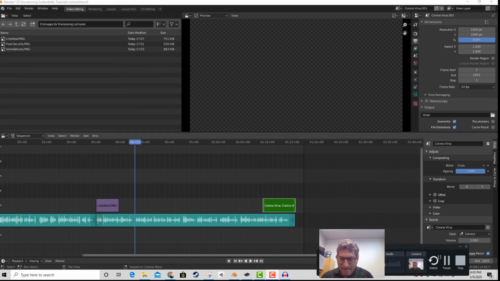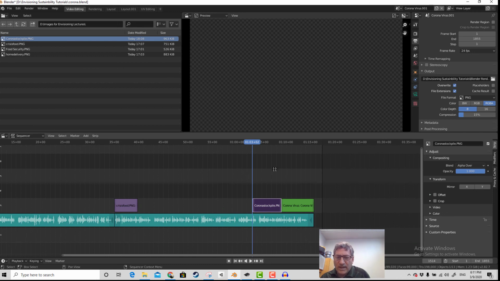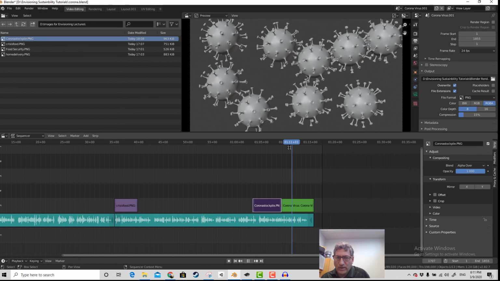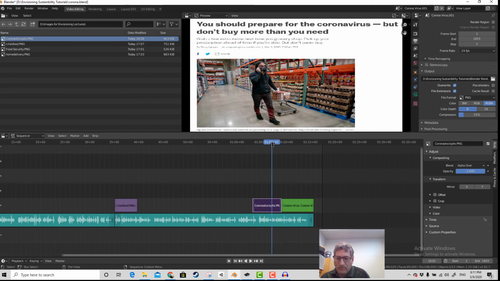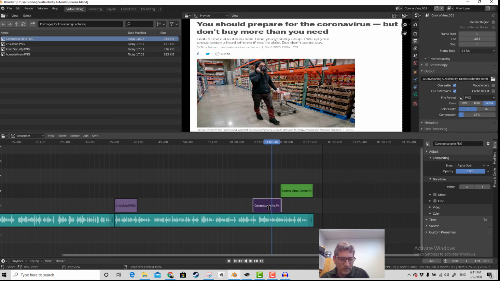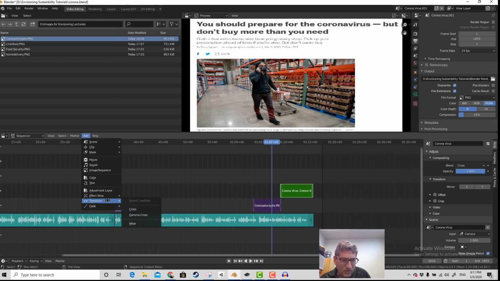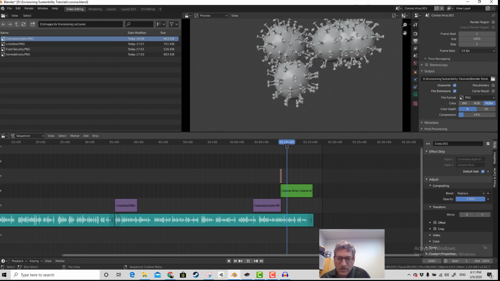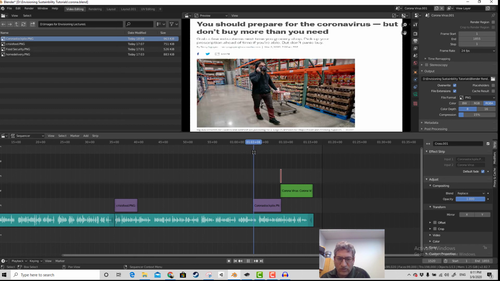So all I want to check now is if I can render this out and whether it will render the colors. So I'm going to lift this up, and I'm going to click here and add a transition, the cross. So there's a bit of a cross there. And I'm just going to render this section out from here, which is, let's see if there's a way to change the way that it looks.